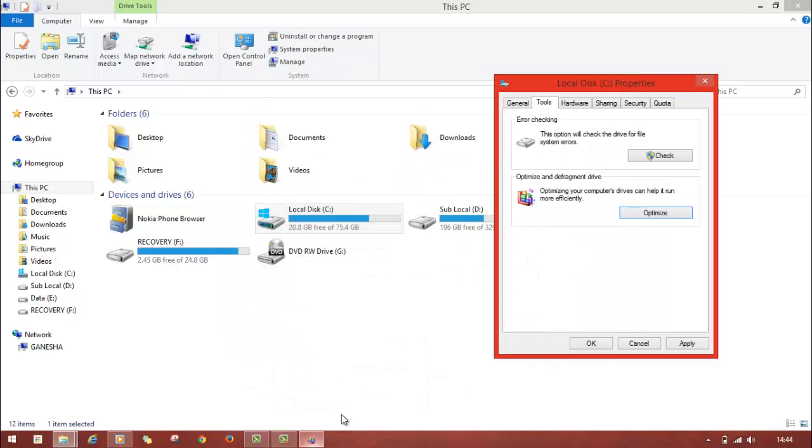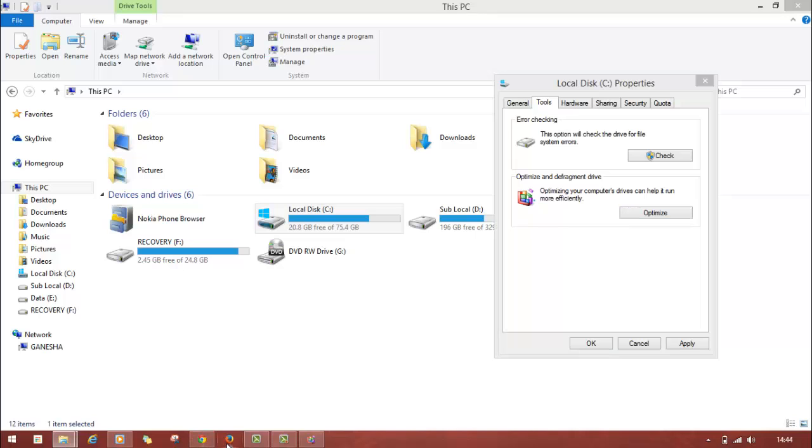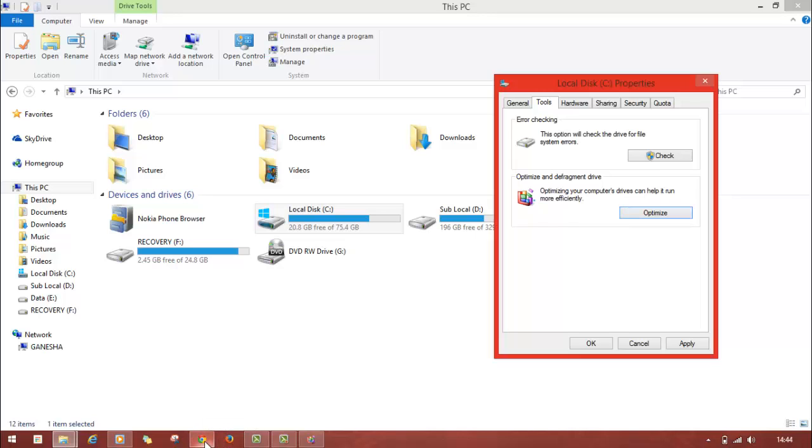one go. So when this defragmentation is complete, what next you can do is uninstall all those unwanted extensions in Google Chrome and Mozilla Firefox or whatsoever browser you use. Generally what happens is, when we download free applications from the internet, some free extensions also get downloaded and they pop up just below the address bar.